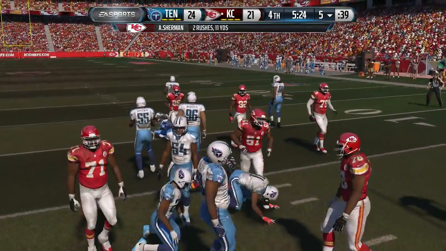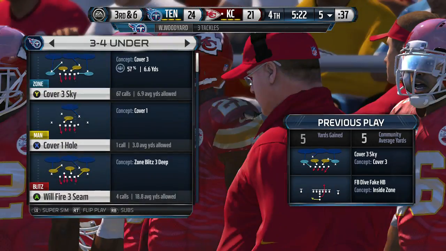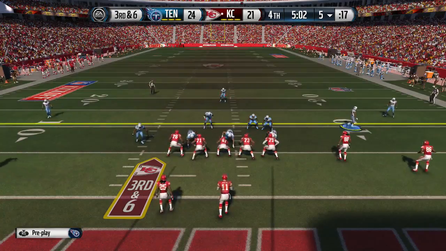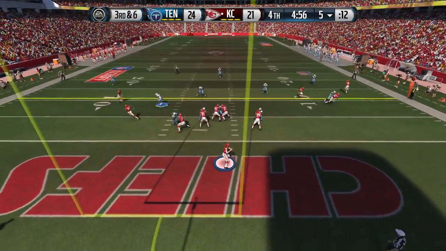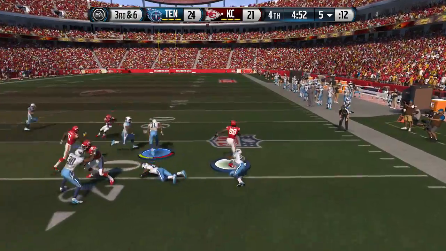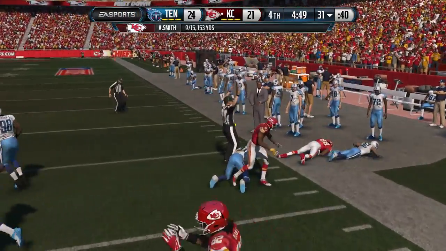Okay, that's fine, I'll give him that, 3rd and 6. We're going to stay in the 3-4, it's been working, might as well keep it going if it's working. If we can get a stop here, that'd be pretty cool. We get great field position. They might do a screen, though. So, okay, no screen. No fucking way, man. What? Okay, seriously, how do you get that far? Come on.